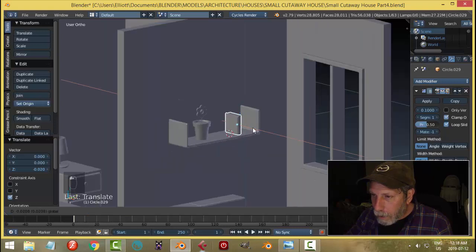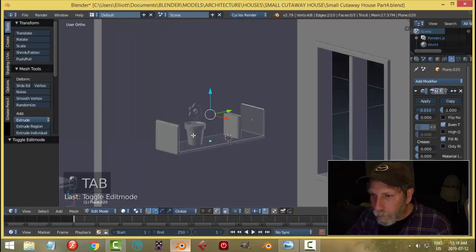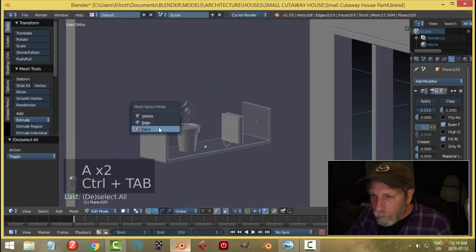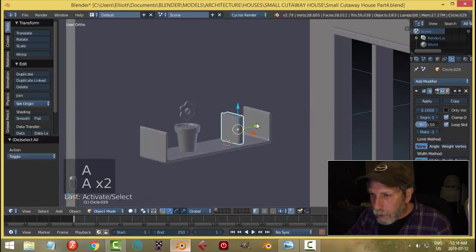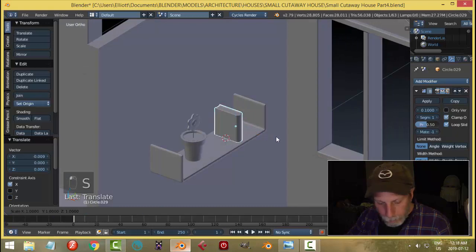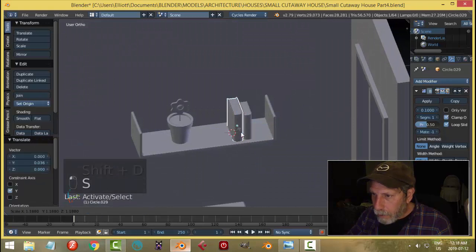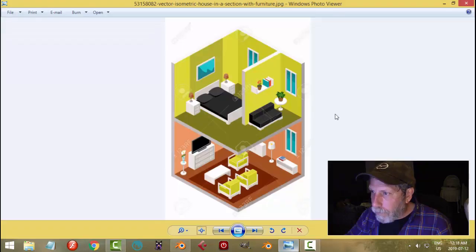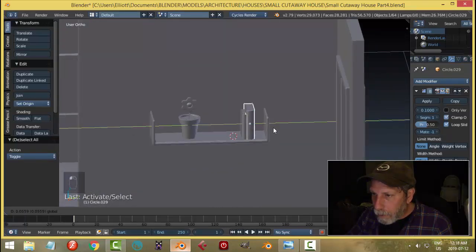Let's get the approximate size of these books. The shelf maybe is a little bit too tall. Not necessarily, but maybe. So I still have solidify on it. That's fine. I'm gonna make this a bit bigger. I'm gonna make it a bit narrower like that. Shift D to copy it. There's two of them. This one I think is a little bit bigger. I could be wrong, but I think I want to do that anyhow. No, maybe it's the other way around. I don't know if that matters.